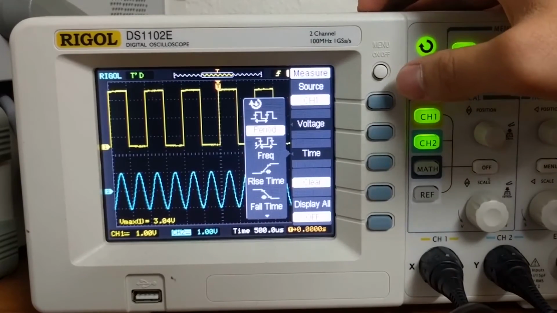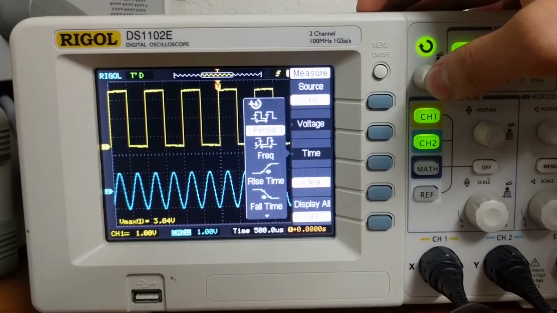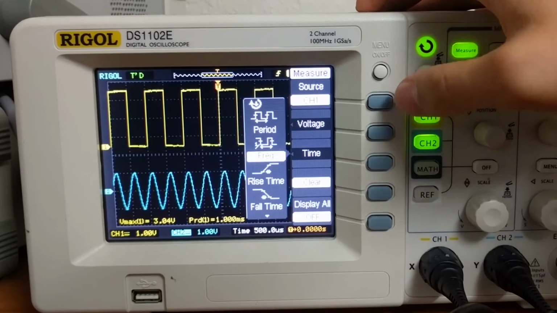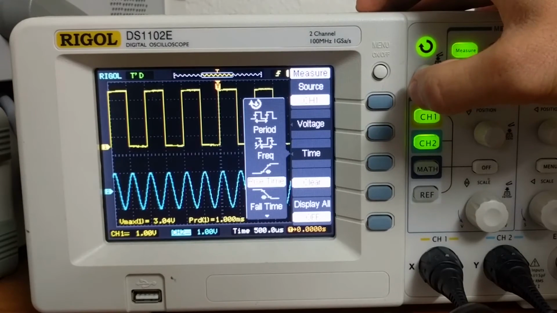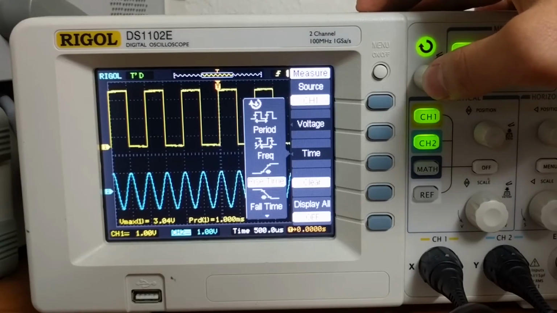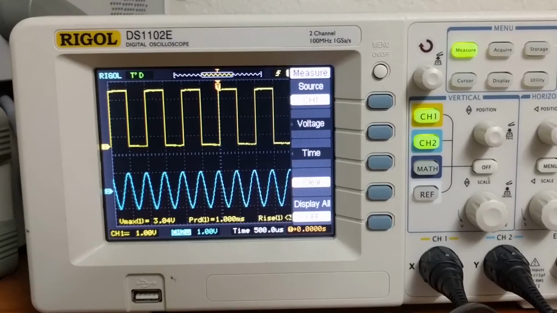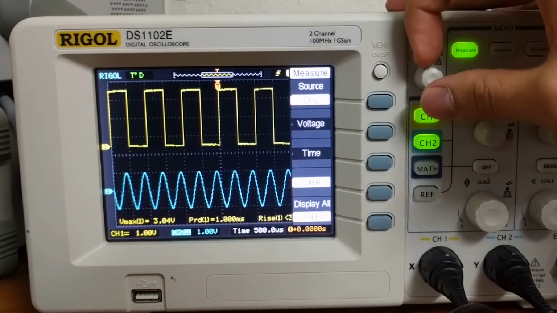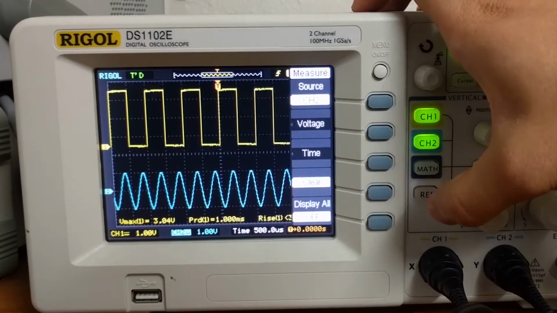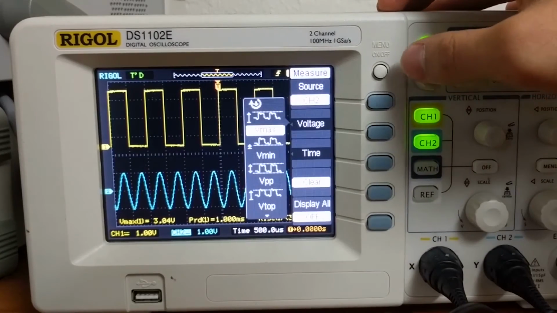You can also measure time properties such as period and frequency. The measurement will be added to the bottom of the screen. You can display a maximum of 3 measurements on the screen. Okay, let's go to channel 2 now. When you already have 3 measurements displayed, the next one will shift everything to the left so that way the first measurement is gone.